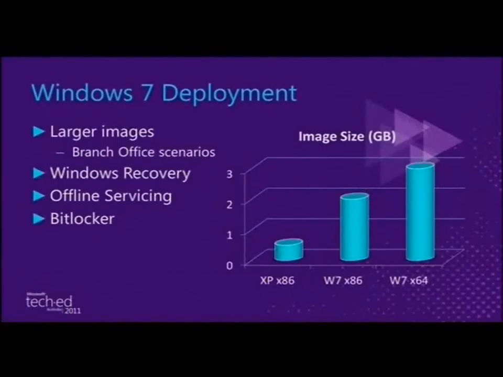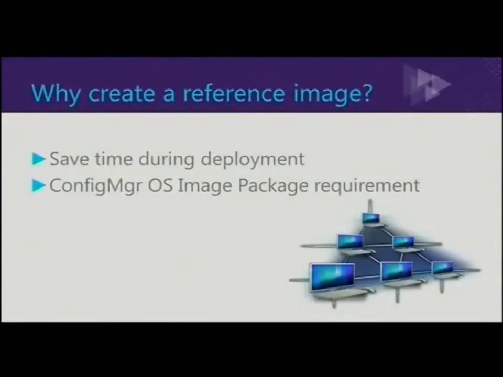The downside is, in 07, there is no UI for this. You have to use DISM, command line utilities, or scripting to do the same thing. In 012, you can right-click the image in the UI in the console and say, schedule updates, and it will apply updates from your SUP directly on the server. So still, even though Windows 7 does support offline servicing, with ConfigMgr, with Light Touch, we still actually use build and capture. And speaking of that, Michael, what's the point of creating a reference image?